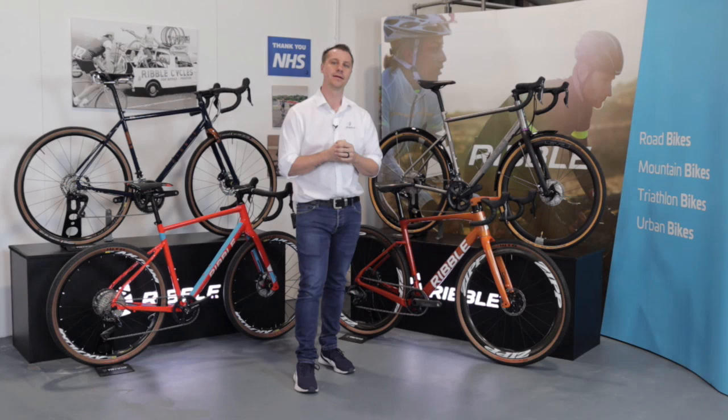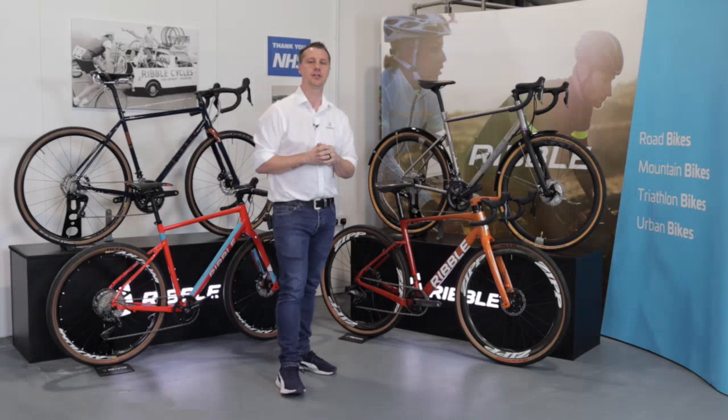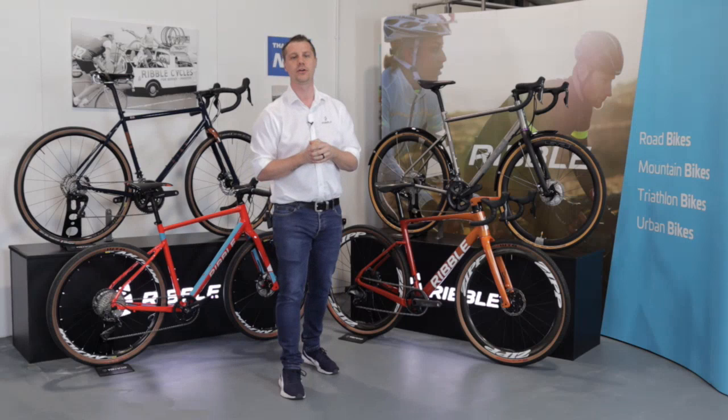Brian is asking, will we be offering any more electric group set options like GRX DI2 or SRAM Force? SRAM Force definitely is available on the CGR SL, as we can see here. Obviously, with the situation internationally going on, there have been delays on getting parts and stock availability. So the GRX DI2, definitely in the future, our production team will be looking at that. At the moment, unfortunately, we do not have that to offer.